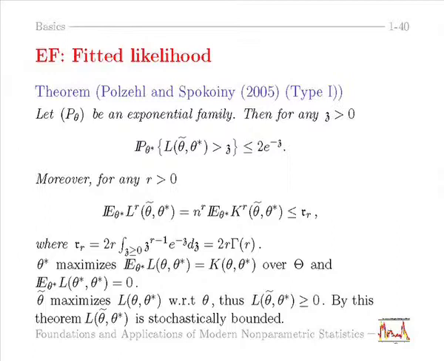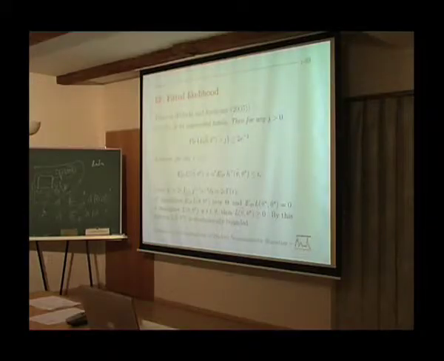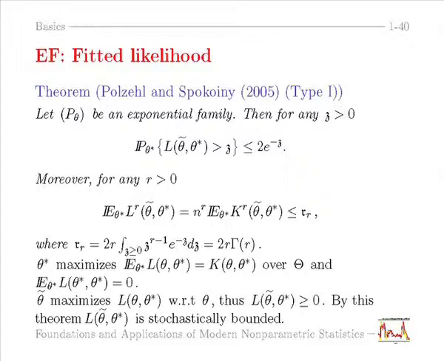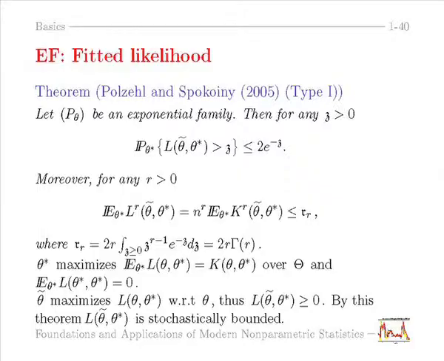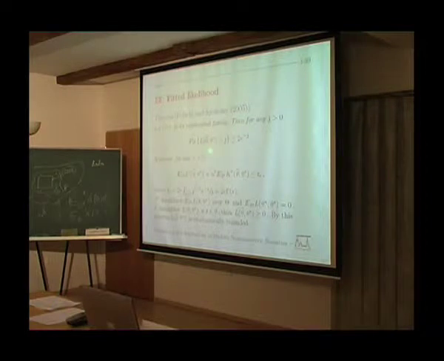Okay? And I was really surprised about this result, so you can discover something in a model which is absolutely classical. But still, this is a result which we cannot fail to find in the literature, and the result claims the following. Assume theta star is a true model, as usual, and we look at the deviation of the likelihood over the value at the true point. I recall theta tilde, theta star is the difference between the fitted likelihood optimized to the data and this likelihood at the true value.